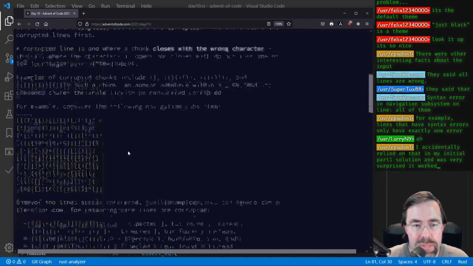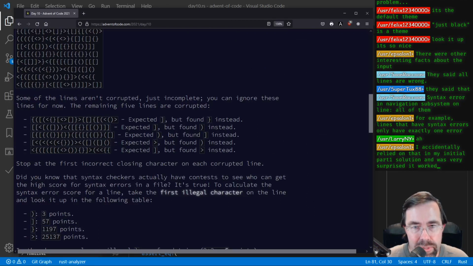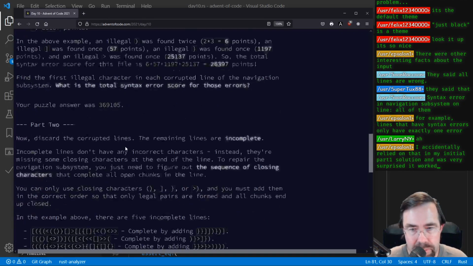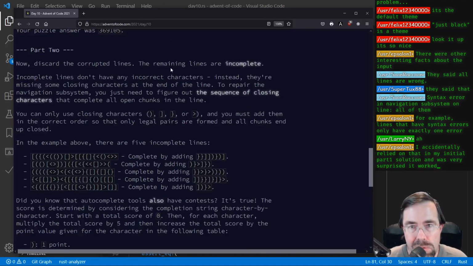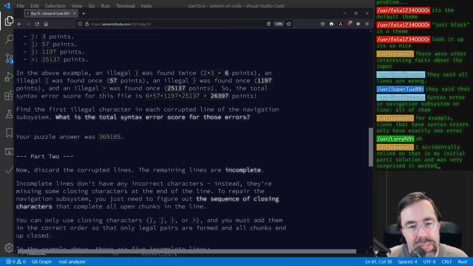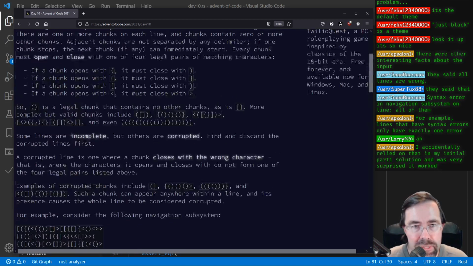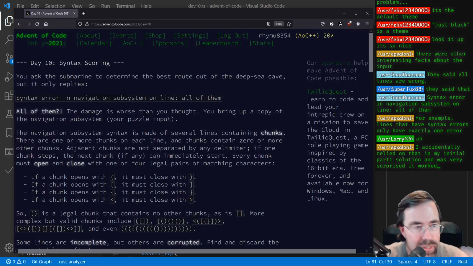Okay, so they consider an incomplete line a syntax error, but it didn't score in part 1 for some reason. Oh, I see. They're saying that the line is either corrupted or incomplete. Either way, it's considered a syntax error. Got it. See, especially when I'm trying to get a good time, I speed read this.